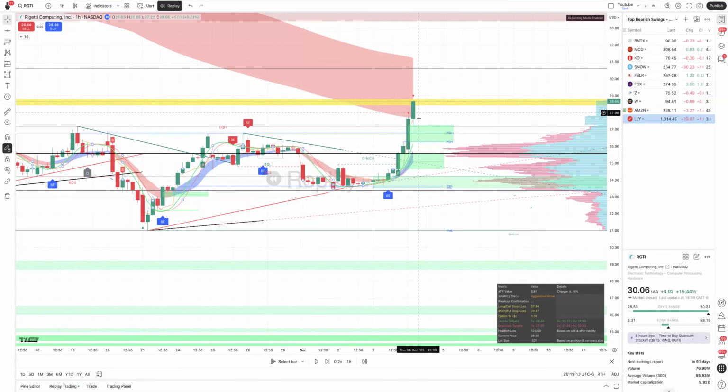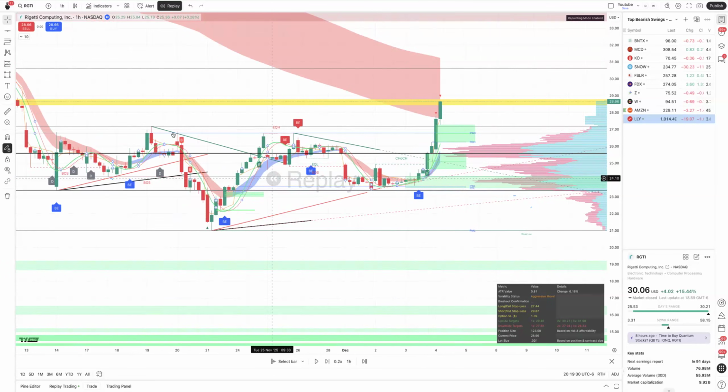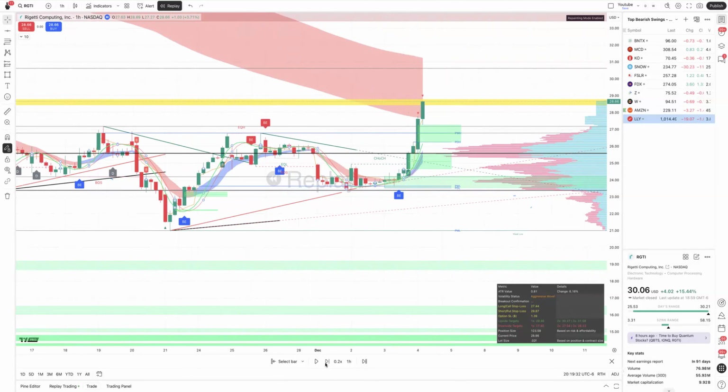And so you see $27.63 is at the close, as a closing price. If you look up here, that's the closing price of this candle. So once this candle closed, that alert is sent to the Discord. And then you know that, okay, RGTI just closed above a red zone that had been holding it back. And then it keeps pushing up.